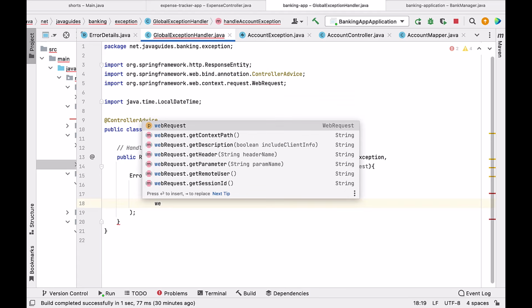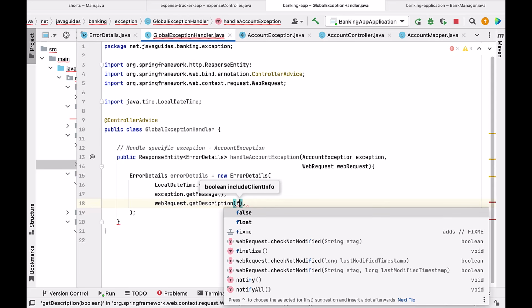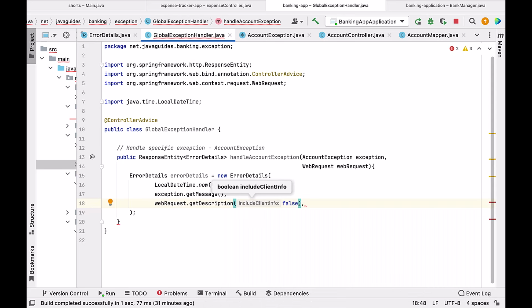So just call webRequest.getDescription. Instead of passing the entire description, we just need to pass the URL. For that, just pass false as a value to this getDescription method. Next, we need to pass the error code. So here let us give the error code as ACCOUNT_NOT_FOUND. Okay, perfect.